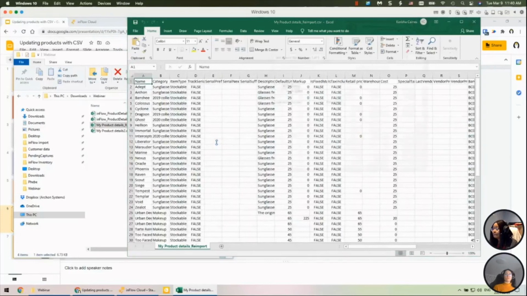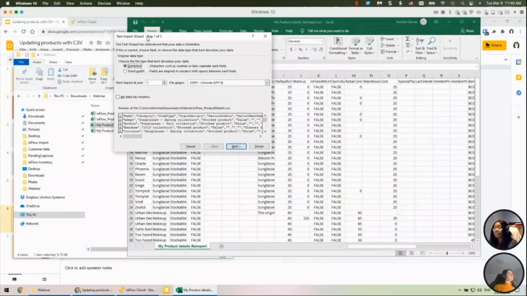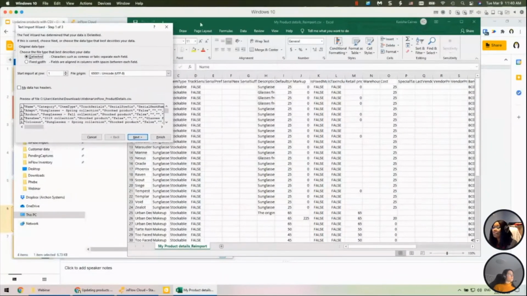Now I have this wizard here. This is the wizard I'm talking about. From here, I can make certain columns text rather than whatever Excel automatically has chosen for me. When I look at this on the other side, it's kind of decided for me how it's going to open up all these columns.